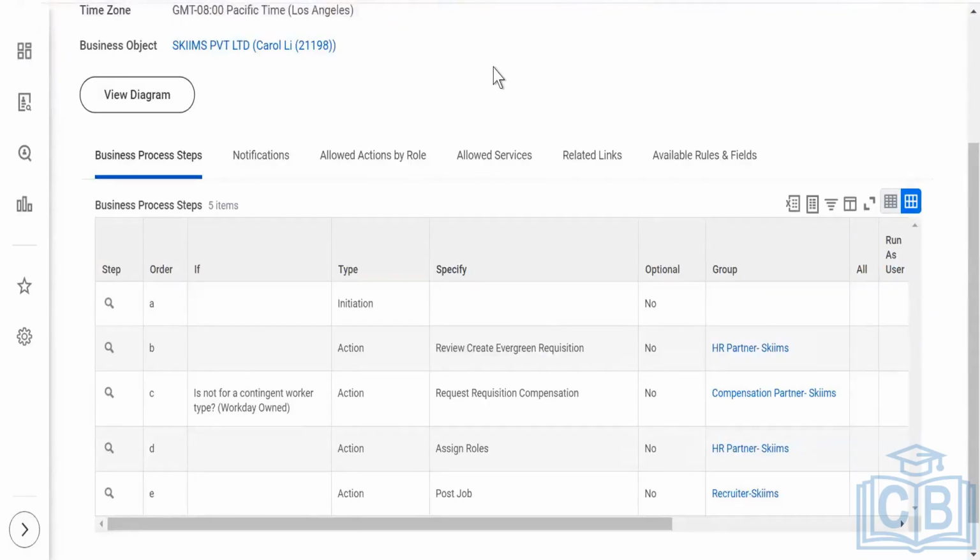I have a quick question. When you're trying to select the staffing model, you would not choose position management, you would go for job management. You don't need to choose anything at all in this. I understand. But from an HCM perspective, whether it's position management or job management, it will be there by default, right? It will go accordingly. However, position is not mandatory. And it will trigger the evergreen job requisition business process.